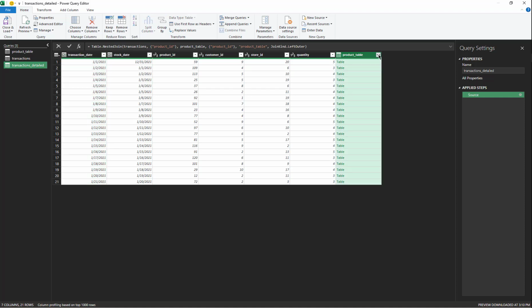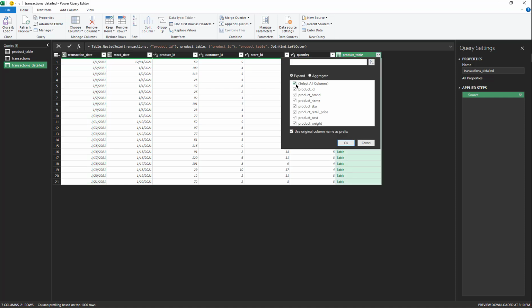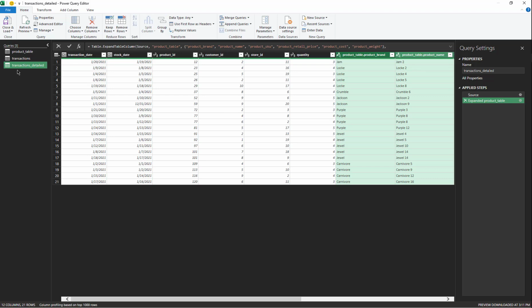You need to click on this and then select all of the columns in the product table that you want to retrieve and merge into this transactions table. So let's say you want all of them, but you don't want the product ID again, because essentially that's going to be a duplicate of this product ID field. So if you want all the fields in the product table, what you would do is just make sure select all columns is selected, and then you just deselect product ID, and you'll get all of the other fields in the product table. And then click OK. And then you're done here.